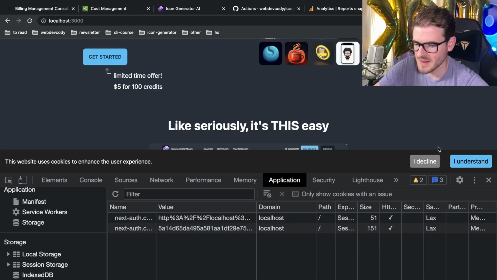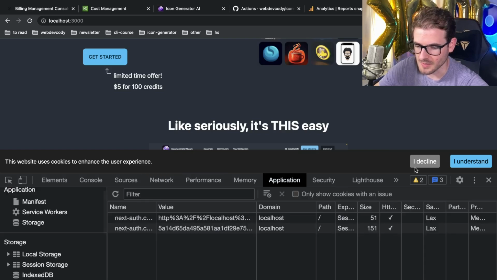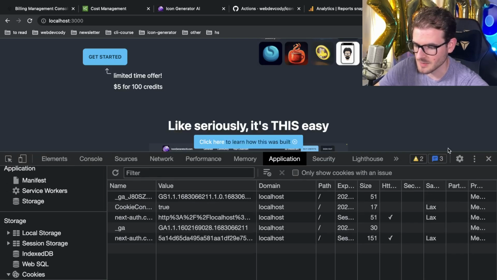Okay, so I have this banner, and when you click I understand, it's going to dynamically load the Google Analytics scripts and put them on the page. If you click I decline, it'll never do that. It's also tracking whether they declined or accepted inside a cookie as well, so that when they come to the page in the future, it'll keep track of that setting. So watch now, when I click I understand, you'll see a Google Analytics cookie pop up here, and you'll also see some network requests to Google to start tracking stuff. Let's go ahead and click I understand.